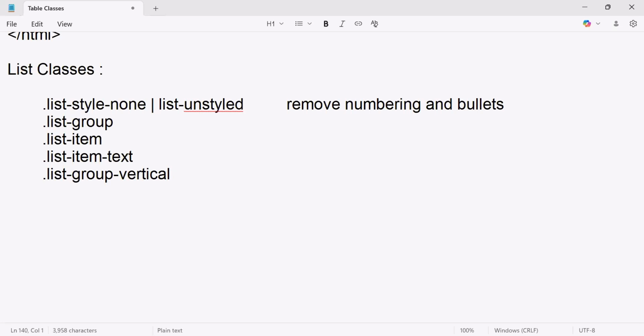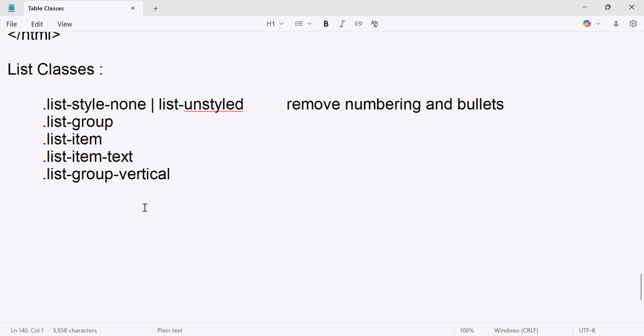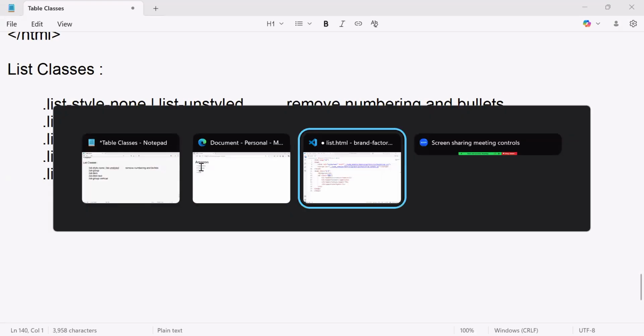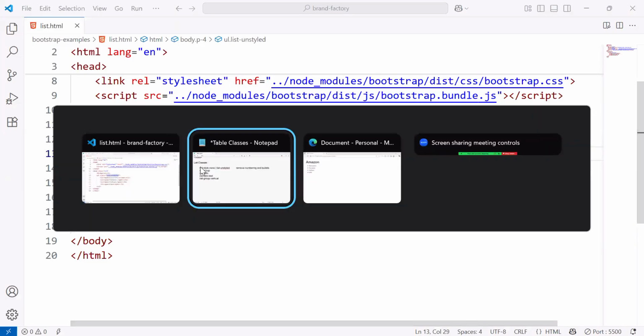So actually we apply list style as none in our CSS generally. List unstyled is the new one you have to use. List unstyled, you see automatically it will remove that.